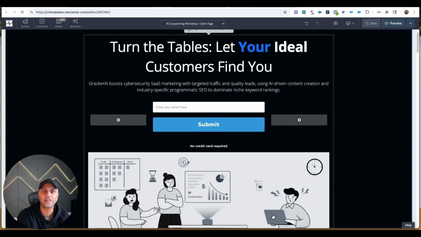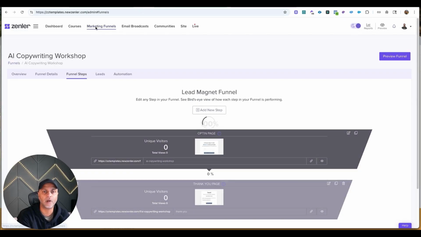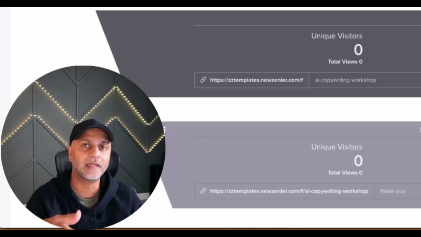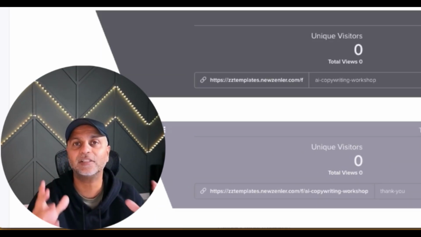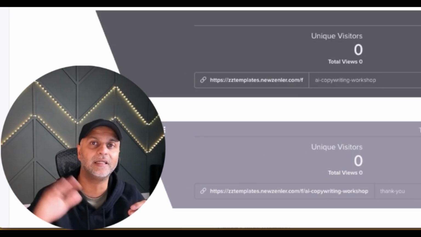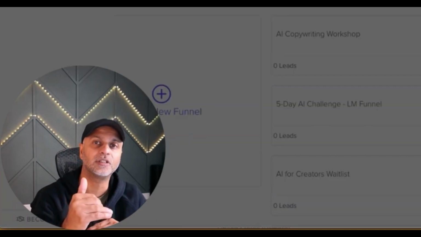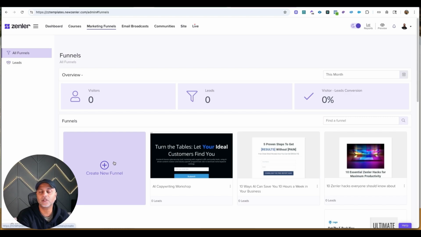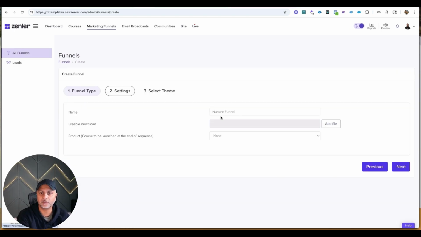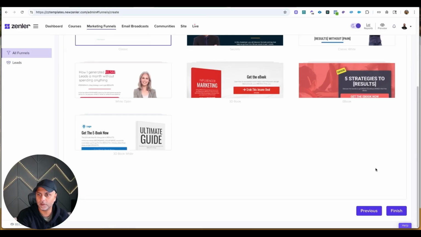Now, before we go test it, what I need to do is go back to marketing funnels and create a nurture sequence funnel. And why I'd like to do this is I want a catch-all funnel that will automatically keep sending weekly emails to my leads while I'm nurturing them and getting them to purchase. So again, I'm going to create a new funnel, and this one we'll call the nurture funnel. All right, so I'm just going to call it nurture funnel. The theme doesn't matter because this will be used to simply send automated emails.